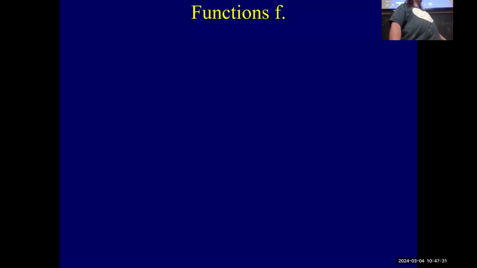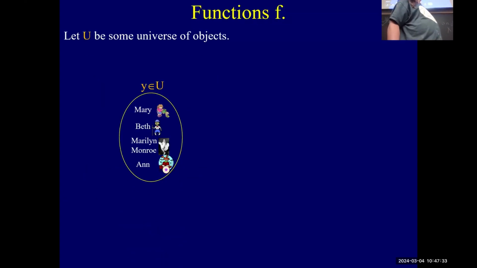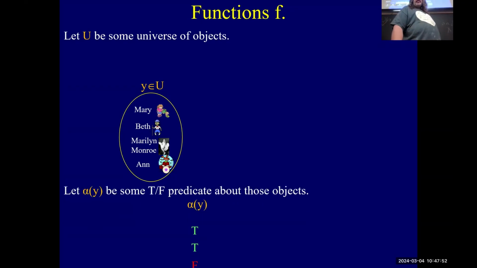So what are we doing? Our universe is going to have a bunch of things, right? The universe first is going to have a set of objects. Whenever you say for all or exists, it's the same set of objects, right? That's going to be assumed unless somebody tells you otherwise.